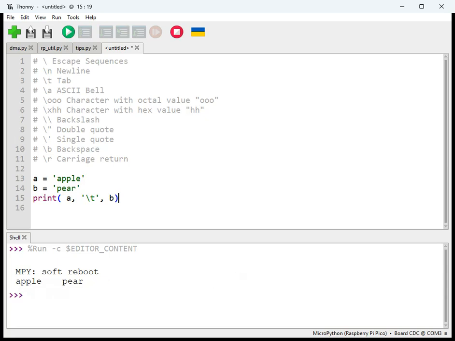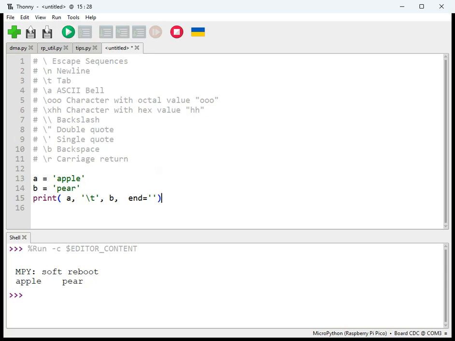You can, instead of that, put end equals empty string, and that means that it doesn't do a carriage return afterwards. So let's have a look at that.